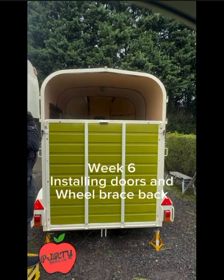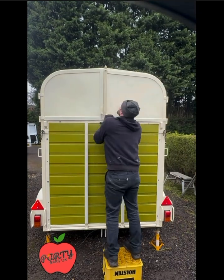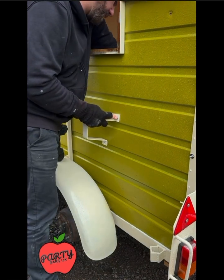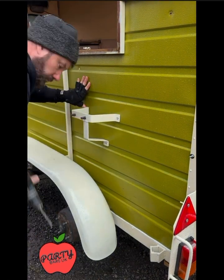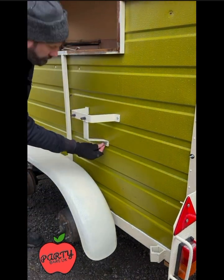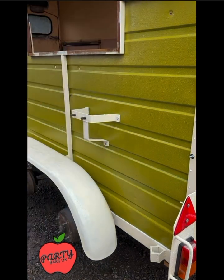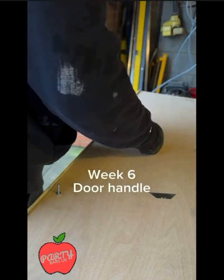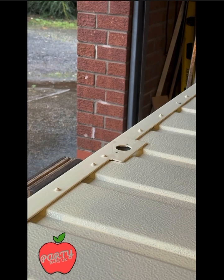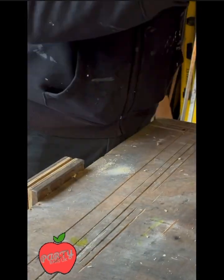Back doors finally fitted back on so we can get it all sealed up, and then we went on to fit in the wheel brace for the spare wheel, which went on nice and easy. Side door was also fitted with the 12mm plywood, and then we added all the hardware and handles back on, ready for fitting back to the trailer.